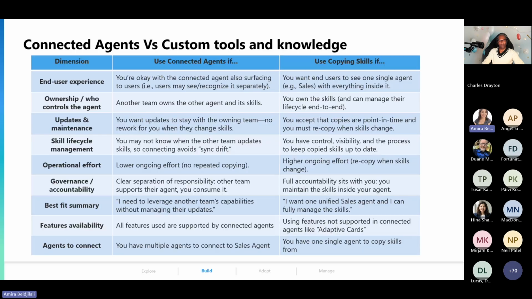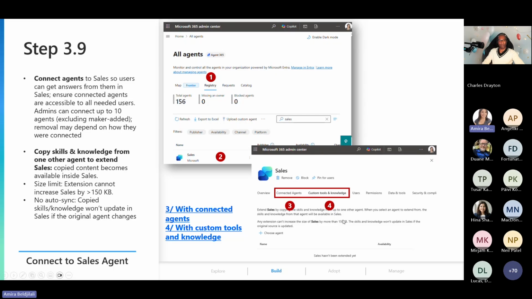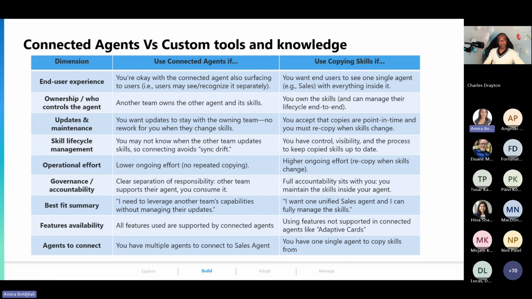It's super important because there are pros and cons for every method. Don't hesitate to have a deep look before deciding whether you want to do a connected agent or custom agents. Because if I summarize the steps again: you clarify the need, then design your agent, build your declarative agent, and then once it's ready as a standalone agent, we will connect it to the connected agent. So whether we use the connected agent or custom tools depends on the customer preference, what they want, and what they can handle in the pros and cons of each method.